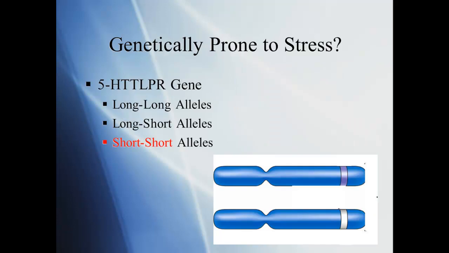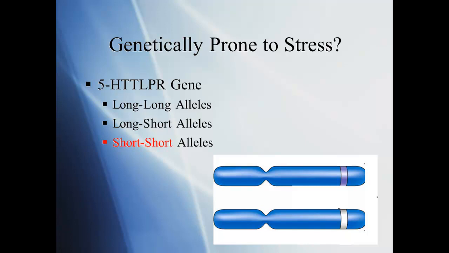You might feel like there are some people who deal with stress better than others, and researchers have started to look to see if there's a genetic component to that. There are some people who are genetically prone to stress while other people aren't. And in particular, they've identified this gene called the 5-HTT-LPR gene, oftentimes referred to colloquially as the depression gene. And the way genes work is, remember, you got one from your mom and one from your dad for each of the pairs you have.